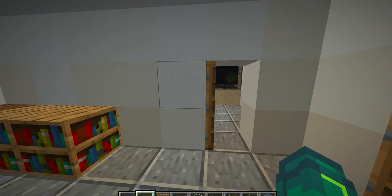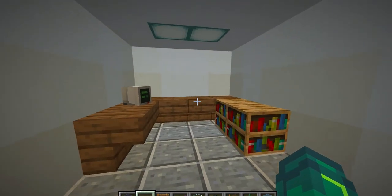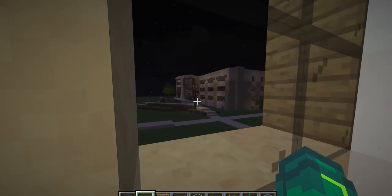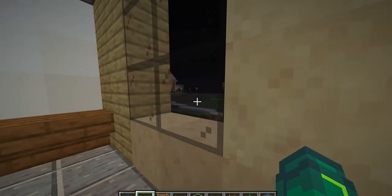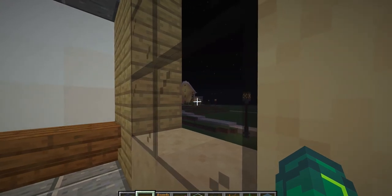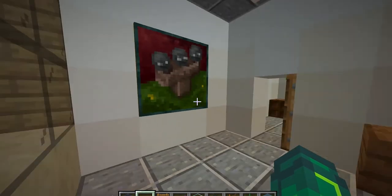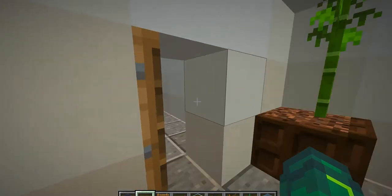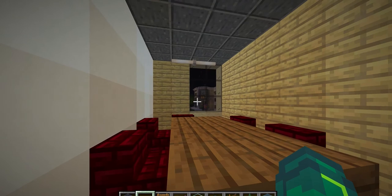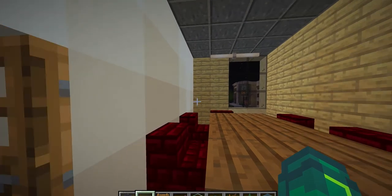Here's the administrative offices for the science building. Nice view of the library there. Here's a somewhat nice view of Lucky and the chapel way back there. And here is just a little meeting room slash conference room — I've had a couple meetings in here as well. Another nice view of the library there.